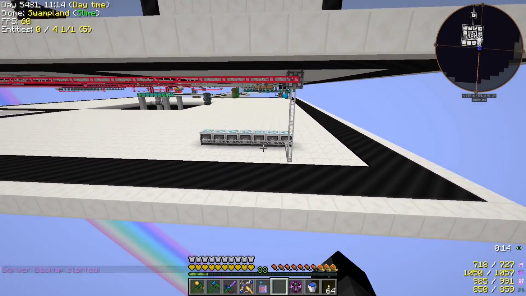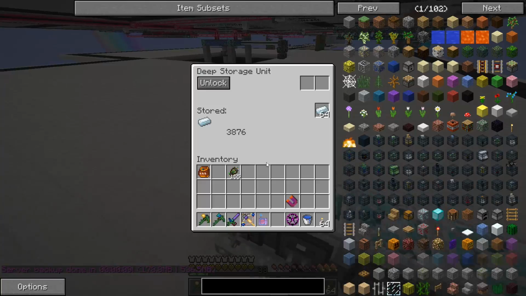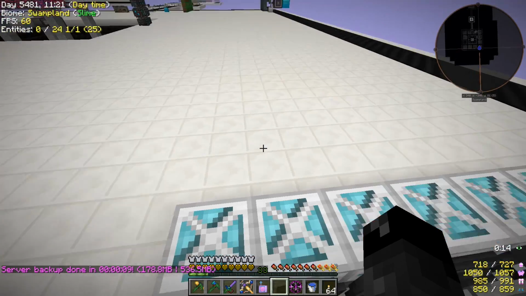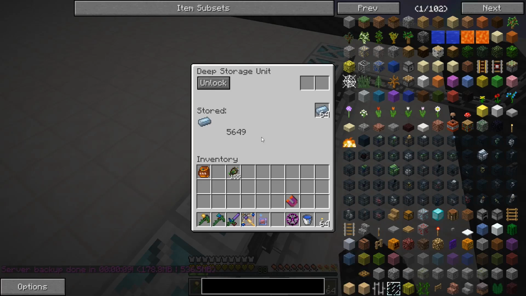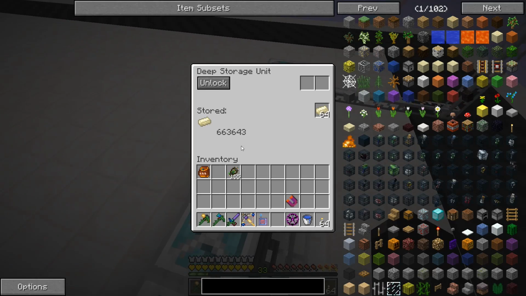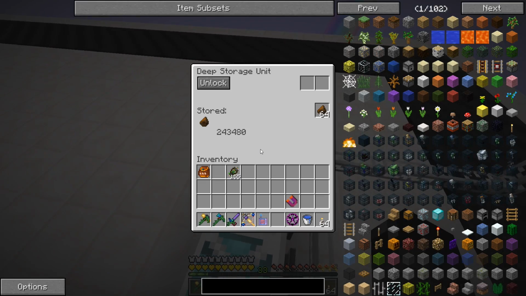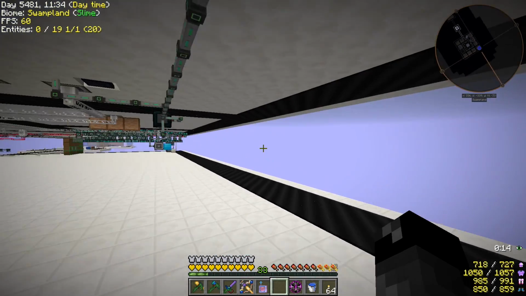Anyway, so we have a bunch of deep storage units down here, which are holding the different ingots. You can see we don't have very many silver because I just added that. Same thing with the lead and the tin. These other ones, yeah, we have hundreds of thousands of them and millions in some cases of these other things, which is really, really good.